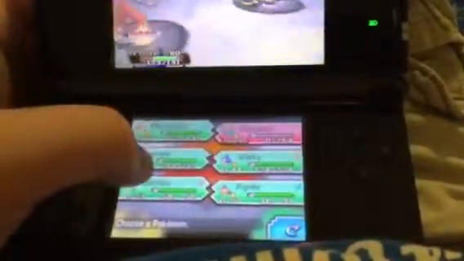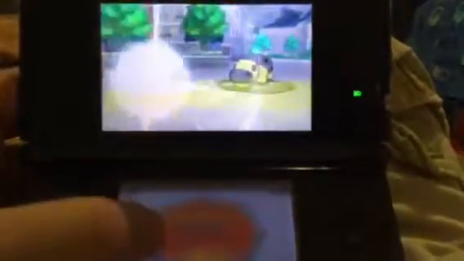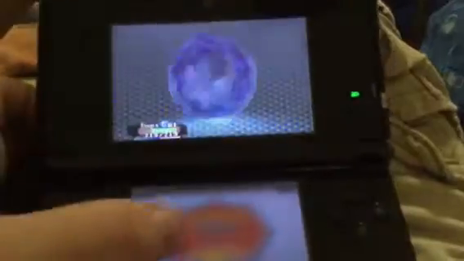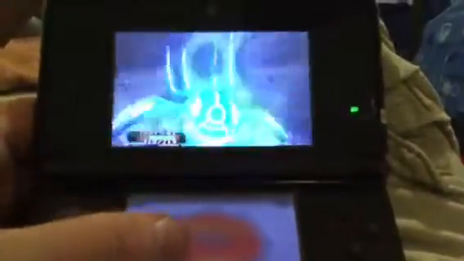Okay, so this guy knows Overheat, Brave Bird, Cut and Rock Smash, and the Mega Evolution. So what I think I'm going to do is switch to Kyogre. Now this automatically happens. You automatically Primal Evolve. Pretty freaking awesome. And it kicked away the sandstorm. I remember it doing this.